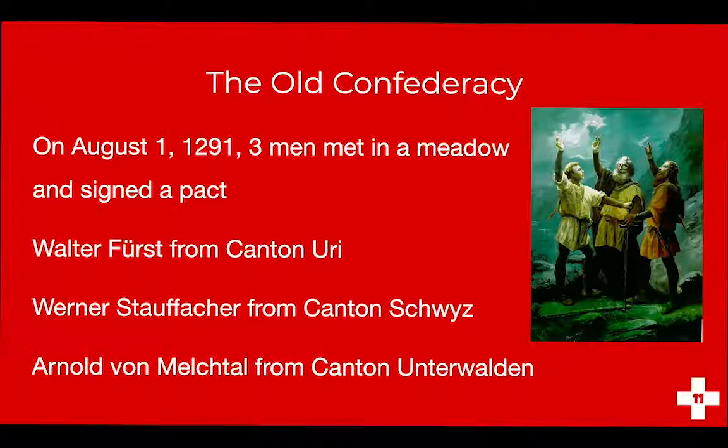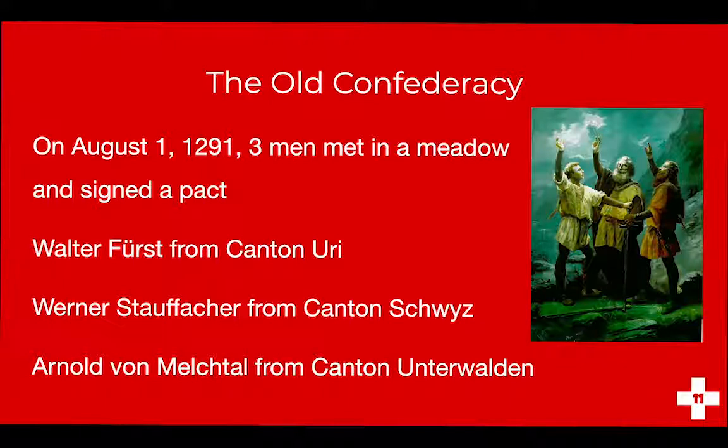What's interesting about this event is, if you go ask an average Swiss person who the three people were, no one's going to know the answer. As an American, we're taught the names of all the founding fathers and who signed the Declaration. Obviously not everyone who signed the Declaration, but we're taught a lot about the founding fathers of the United States. And it's very interesting that the actual names of the people who signed the Old Confederacy Pact are not wiped from history, because obviously we still know them, but for the average person, for all intents and purposes, they are not celebrated or anything like that.